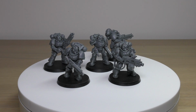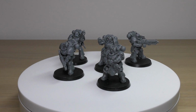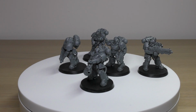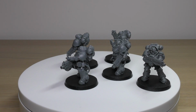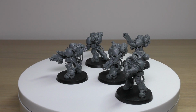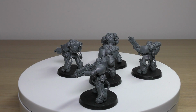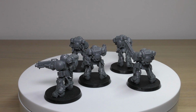I think what they meant to say was the heavy bolter can be replaced with a Hellstorm heavy bolter, and the other heavy bolter can be replaced with 1 Executor heavy bolter. So I think they've misplaced a few words there. Basically, I think it should read that you've got 5 of them and 1 of them can have a heavy bolter, and then that heavy bolter can either be an Executor heavy bolter or a Hellstorm heavy bolter.